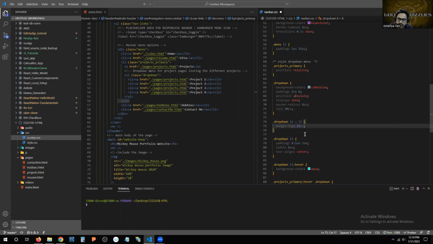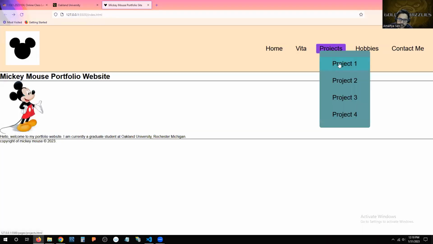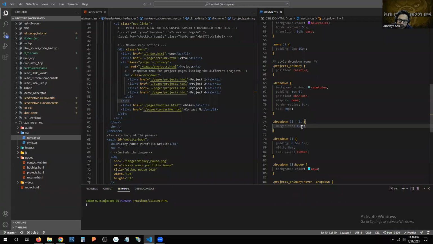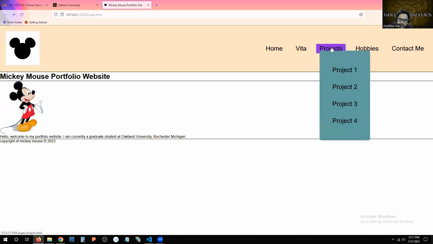So let's say if you put 15, this is going to change the margin here, the more margin you give for the list items. So you can put different kinds of values and test it out to see how the padding across the y-axis seems. If you want to give more padding across the x-axis, you can give that. So that will give you more padding here and more padding around these points, right?